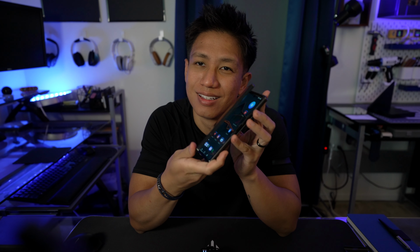Straight onto it. Here we go. Galaxy Z Fold 2. It is a fabulous device. It is a great device. It really is. It's pretty futuristic because it folds.